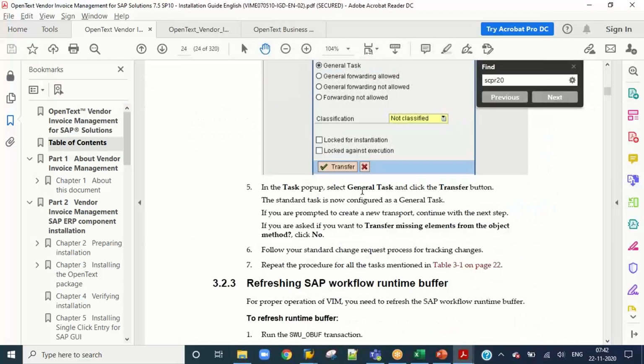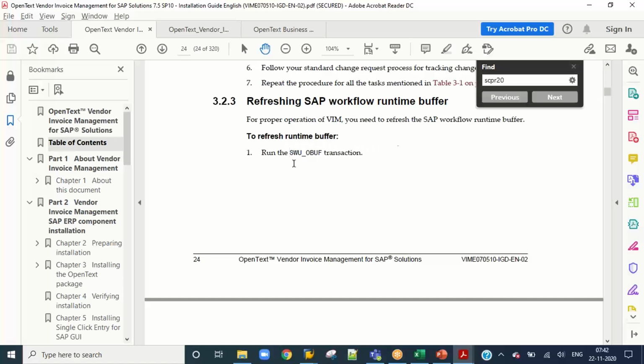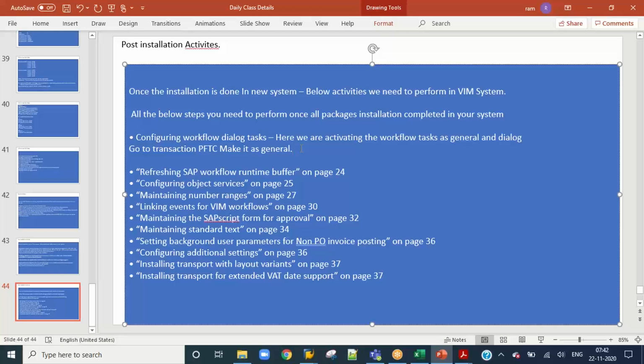Once after that, then we need to run a workflow buffer transaction code. Then we need to see as general. So all the tasks which are given under installation guide and BC setup guide and refreshing workflows.